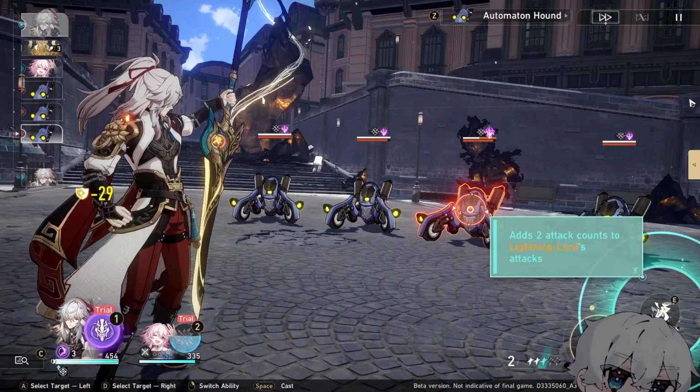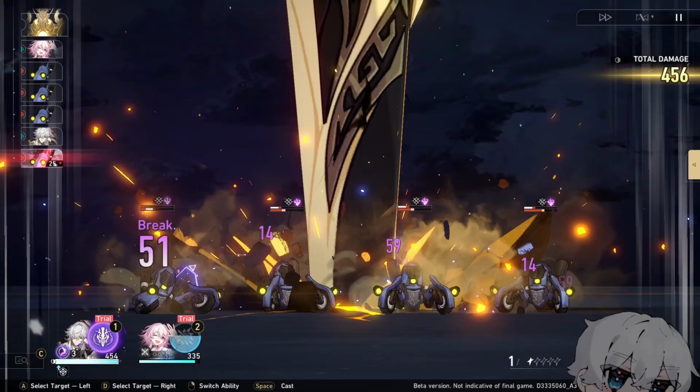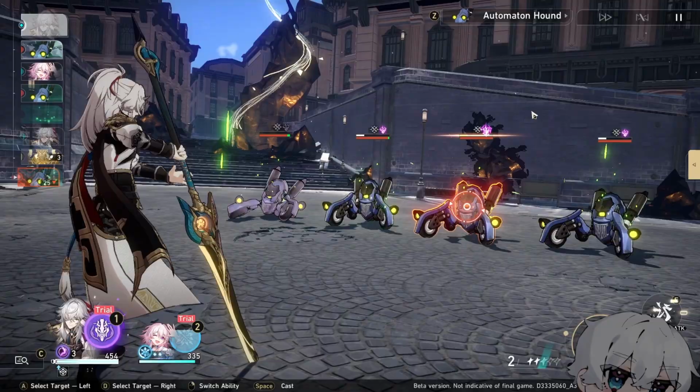So Jing Yuan is a limited 5-star character, his element is lightning, and his path is erudition. It's worth noting that erudition's role here is to deal a considerable amount of damage to multiple enemies. And you might be wondering why I'm pointing this out. Obviously, a lot of people already know what erudition characters really do, but we'll definitely talk about this later. First off, let's talk about his traces, his skills.